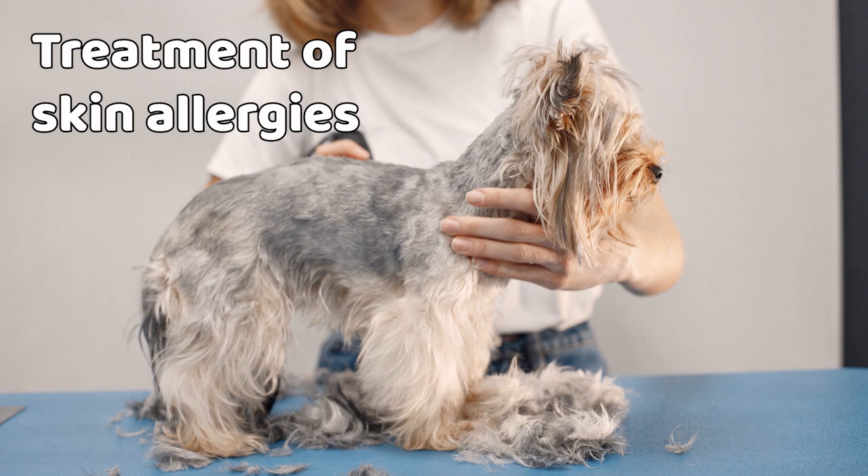Treatment of skin allergies. Your vet may recommend a variety of treatments to help manage your pet's skin allergy and relieve your dog's skin infection, all of which can make them feel a lot better. These include special pet shampoos, food supplements, medical treatment, and therapeutic diets, which may be used alone or in different combinations. Diet can play an important part in resolving many skin conditions in dogs — in particular, diets high in omega-3 fatty acids can help reduce itching and inflammation associated with allergic dermatitis. Skin allergies in dogs can be uncomfortable and upsetting, and they can take a long time to resolve. In some cases, they need long-term management. However, most conditions can be resolved and managed, allowing your dog and you to lead a far more enjoyable life.